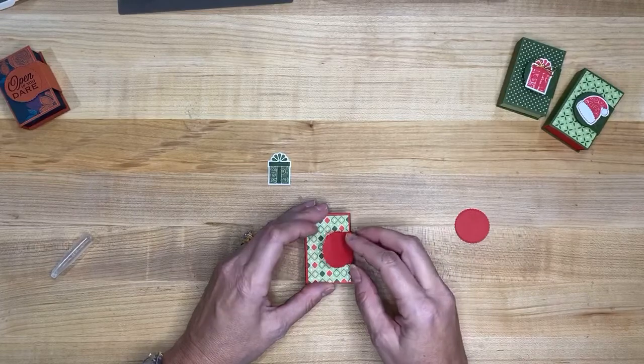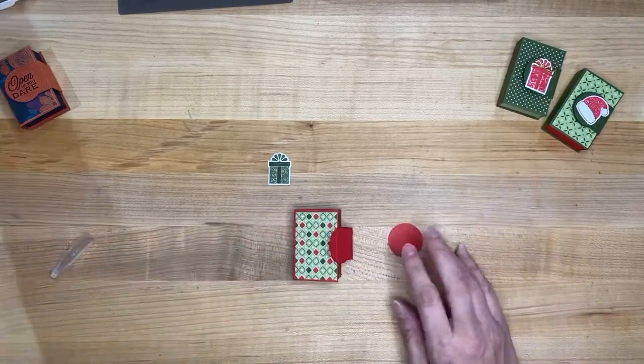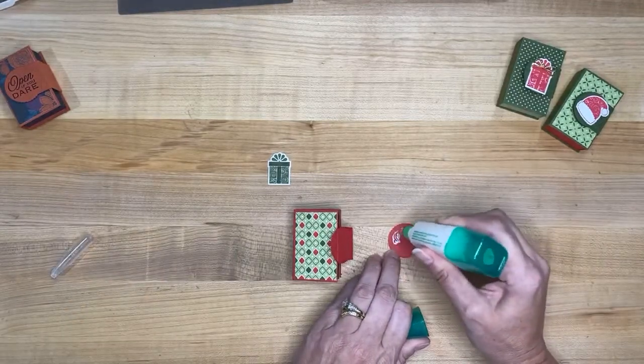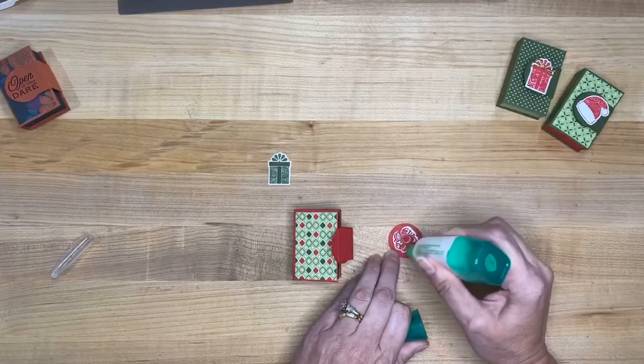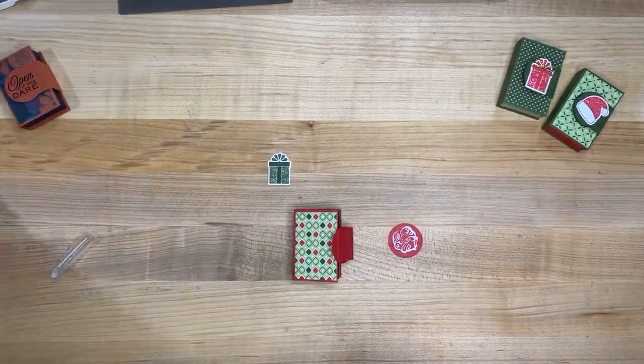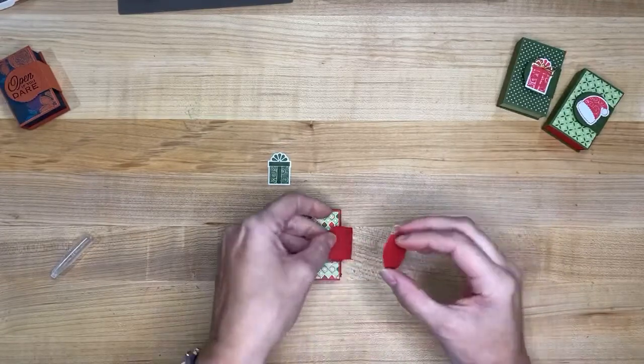Actually, no, I don't think I want to. I'm going to go ahead and put this down. Let's use some liquid adhesive on this. I was hesitating because I was like, oh, then this has got to dry, but that's okay. You guys know this liquid glue makes me a little bit crazy.